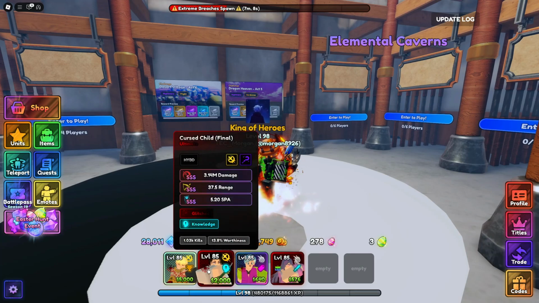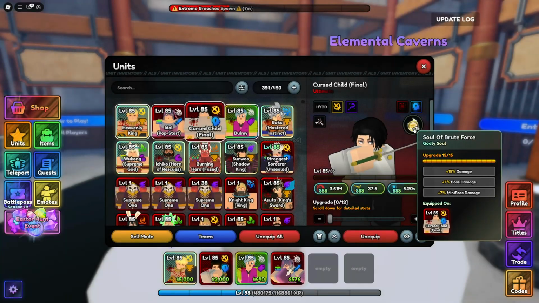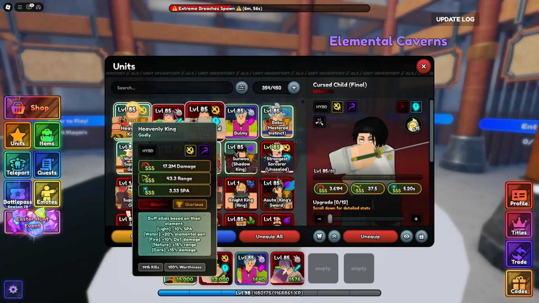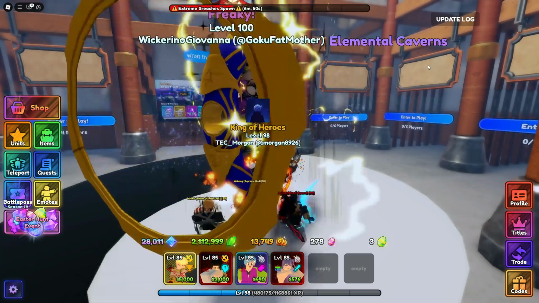Today we're showcasing the new Yuta, or Cursed Child, final unit. I'm going to put the Soul of Brute Force on him for the most damage output, and we're going to be using Gilgamesh for a team up. We're not placing him down. Idol for buff and Bulmy for buff, both for money as well.